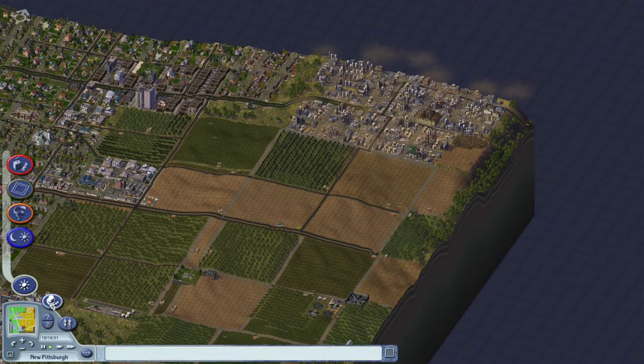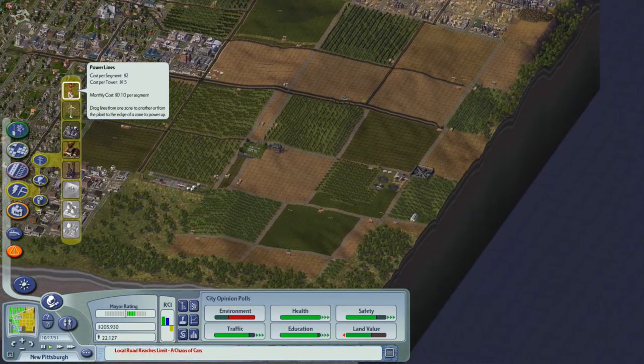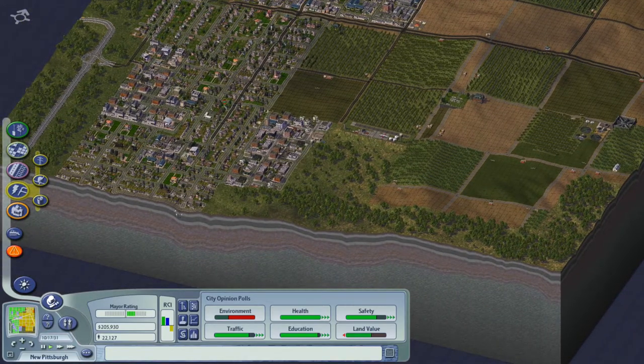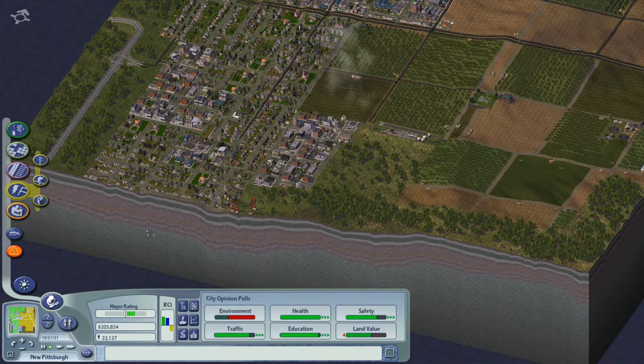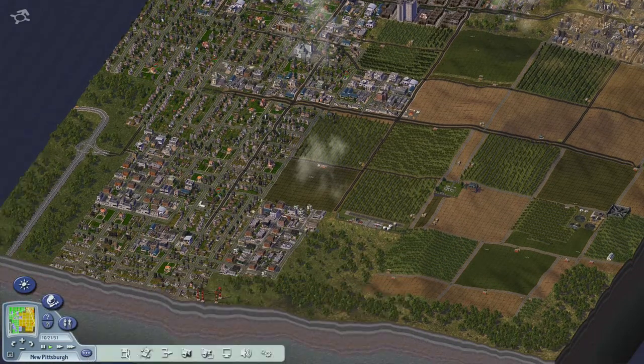Let's do that. Power lines. We just gotta connect one city to the other here. Yes, I want to make a connection to Davis. There we go. That looks sort of awkward right there, but who cares?